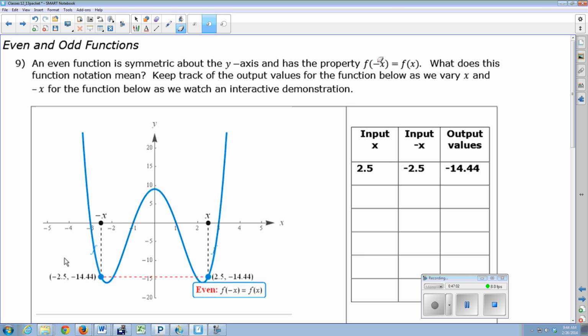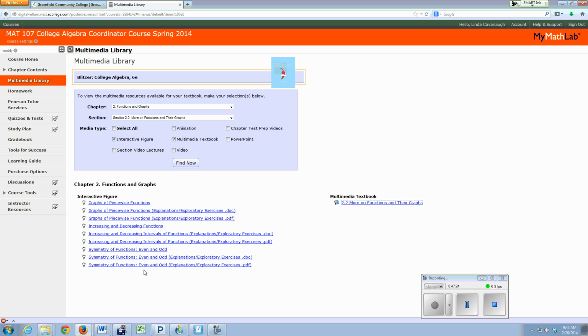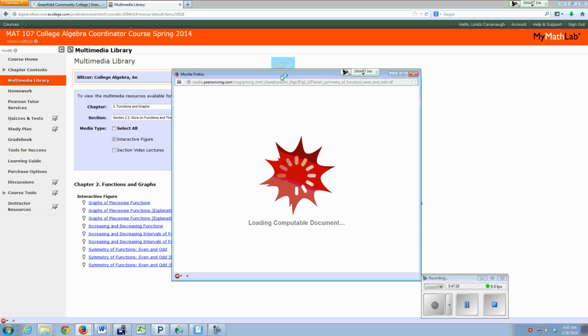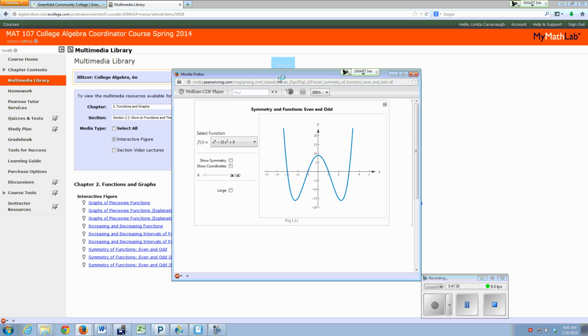So this is how we note it symbolically. If my x values are opposite, that's what these two things inside say. If my inputs are opposite, notice what my outputs are. They're exactly the same. So I've started a table here for you. And what I'd like you to do is try to follow along with this picture. Where are we starting in the table?